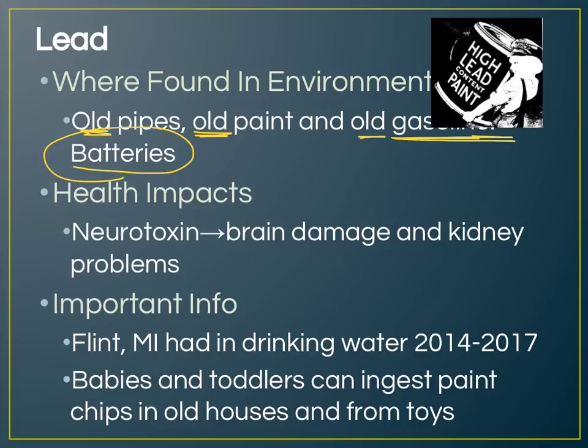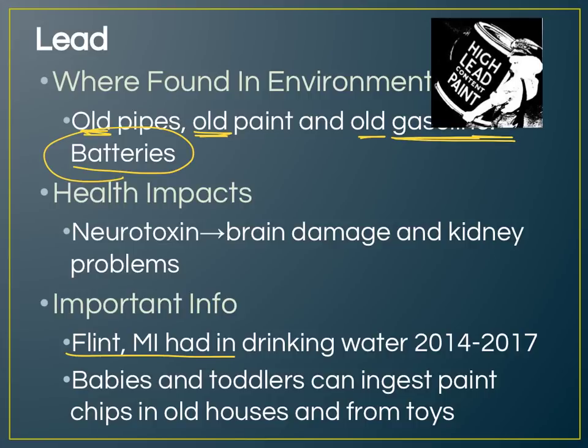And the reason why lead is particularly important right now is because of Flint, Michigan. If you have been paying attention to the news for the past couple years, Flint, Michigan had an issue with lead in their drinking water. They had old pipes. Now, a lot of old cities around the country have lead pipes, but there are ways to prevent the lead from getting into the water. And Flint, Michigan, they not only didn't prevent it, but they also did not use the correct additives for the water supply that they were using, and you'll learn more about that.